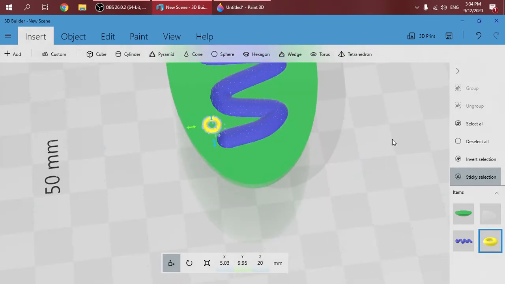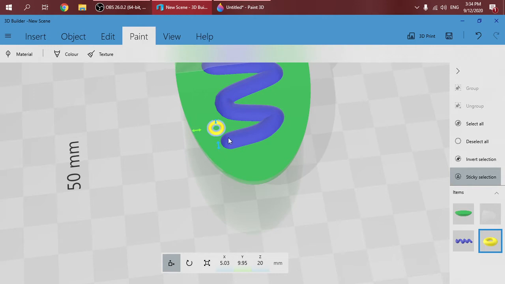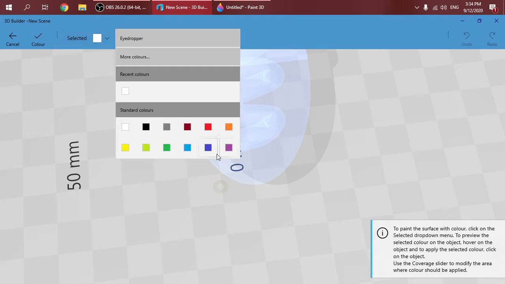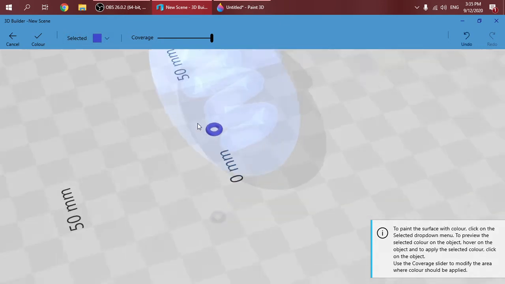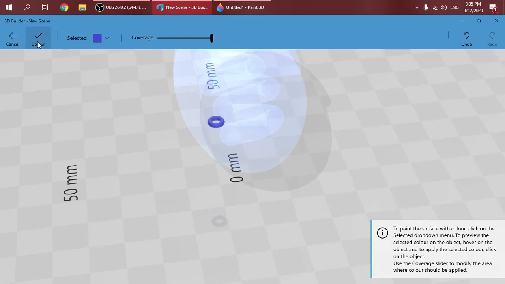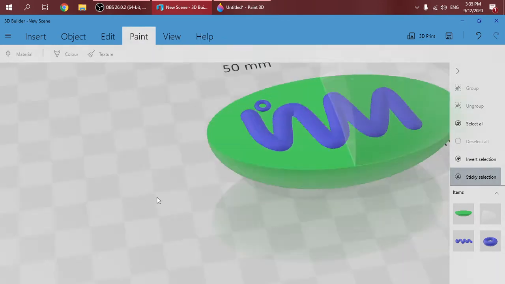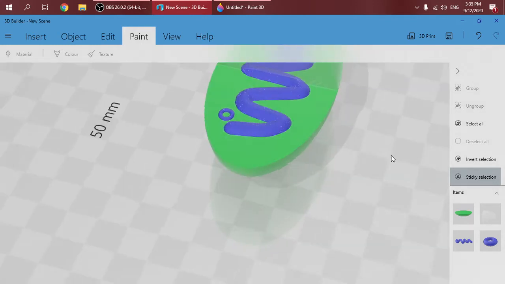Of course, when we talk about DNA, I like to make the plasmid the same color as the DNA of the bacteria. So I'm just going to press the paint inside the color and choose the color you want. For this one, I'm going to press the blue one and color it. Press right here, and there you go, unclick this. So you have a complete set of bacteria. Not a complete one, but almost complete.